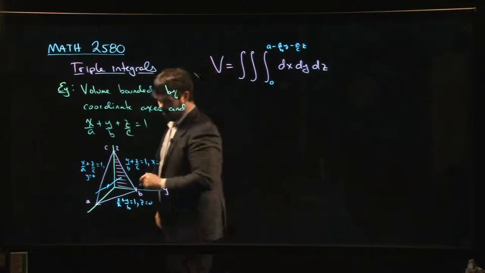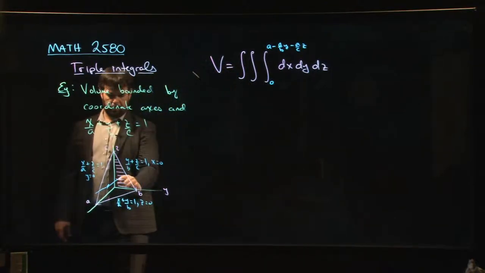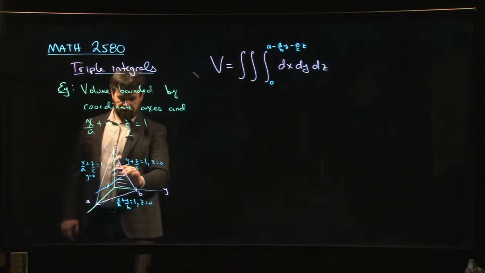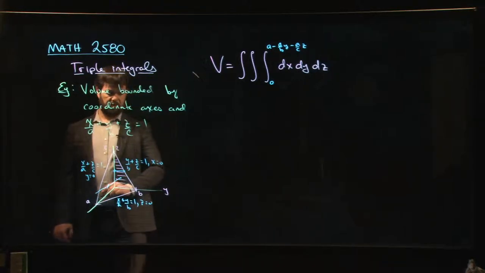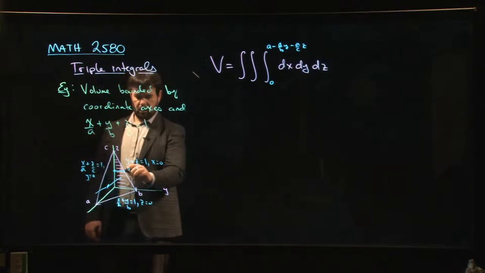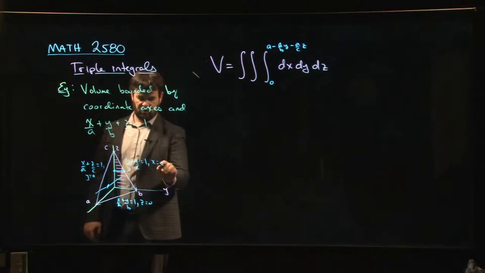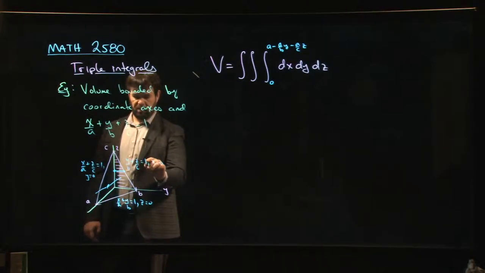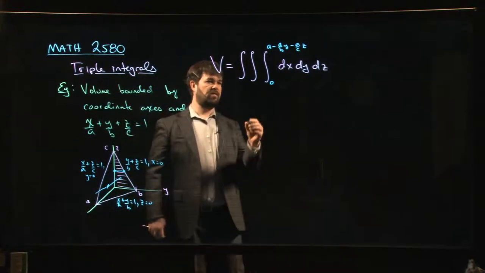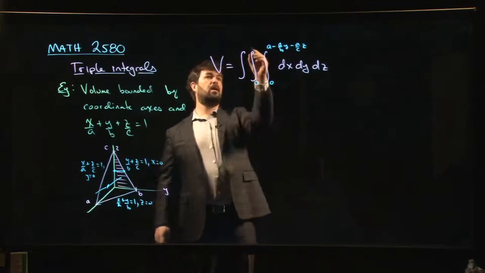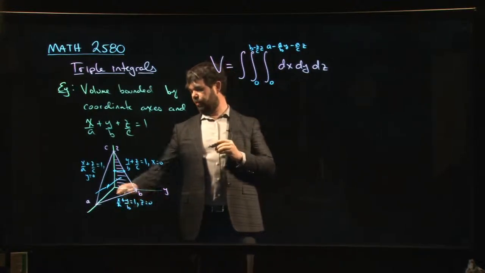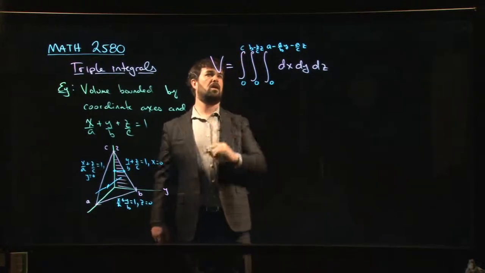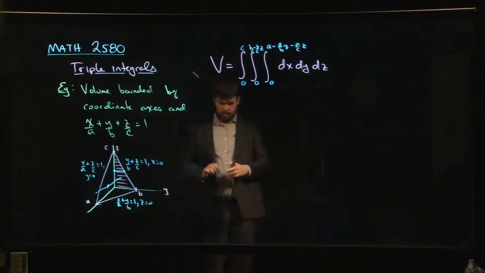Now what are the possible y values? Well, now we say, okay, so forget about the 3D picture, just look at the yz plane. If I were to fix a particular z value and think about where does y begin and end, well, y would begin on the z axis at 0 and it would go until it hits the line. So when we hit the line, what is the value of y? Well, it's on this line here, x equals 0, y/b + z/c = 1. I can solve for y in terms of z. So for a given z value, y starts at 0 and it ends at b - (b/c)z. And then z, for which z values are we doing that for every z value between 0 and c.